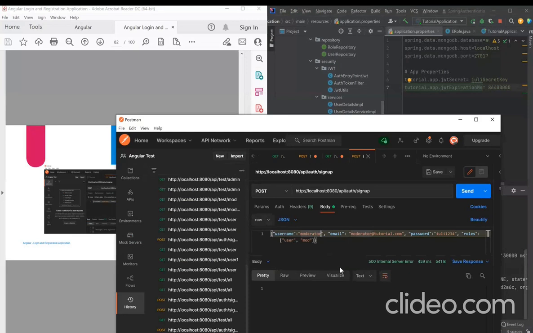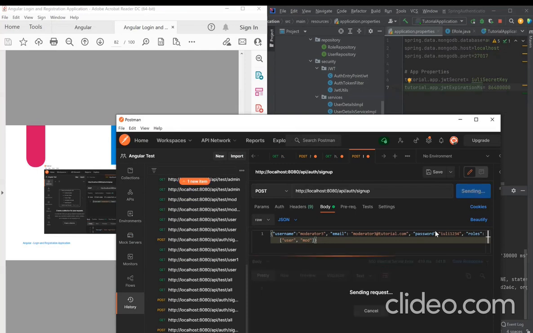In the body, I can have a moderator 3, let's say a new moderator, and some roles. I send it, and it got registered successfully.